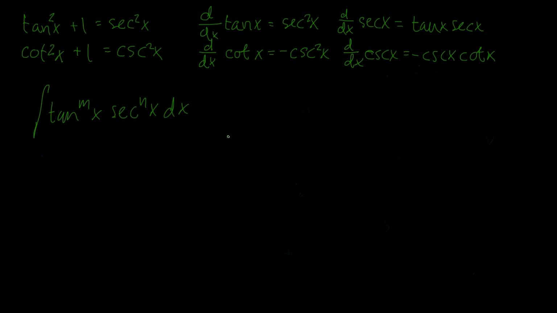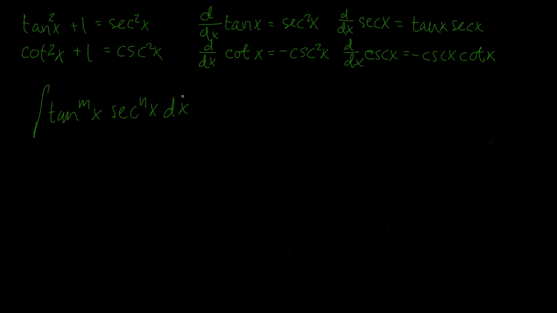So, to sum everything up that we've learned in this video so far, if my power of n is even, as long as this power of n is even, I'm going to want to split off a secant squared x and rewrite any remaining secants as tangent functions using my Pythagorean identity, which is why I recommend you memorize it. And then you're going to substitute in a tangent. That is the first rule. The second rule says if your tangent function has an odd power, if this m is odd, you want to be able to isolate a secant tangent, and then you're going to want to do a u substitution where u is equal to secant x. That's your second rule.